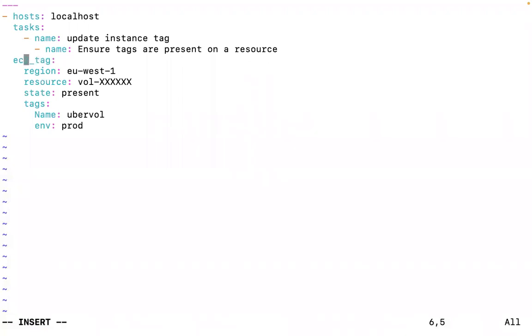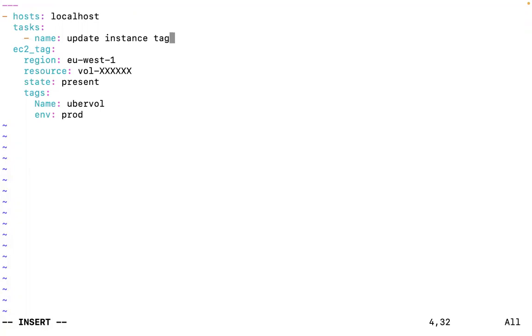So when you look at the scripts in the documentation, they don't even change that, ensure tags are present on the resource. Because you're not the one who developed Ansible, and I'm not the one who developed Ansible. They tell us exactly how to use it in their documentation. All you need to know is how to get that information from the documentation.